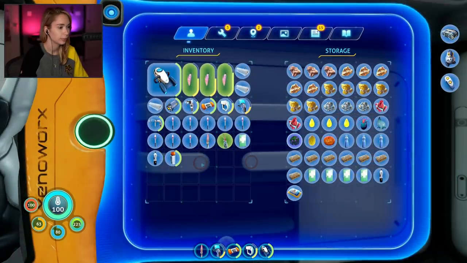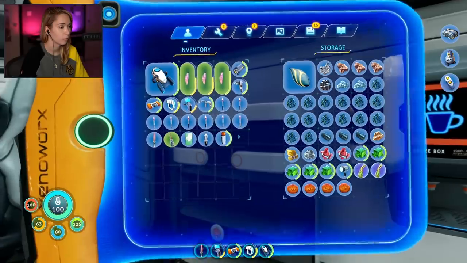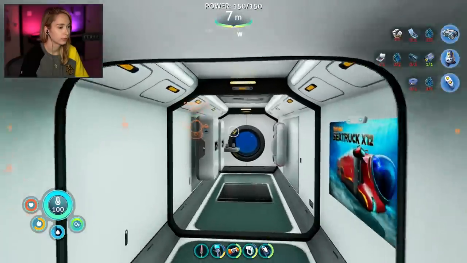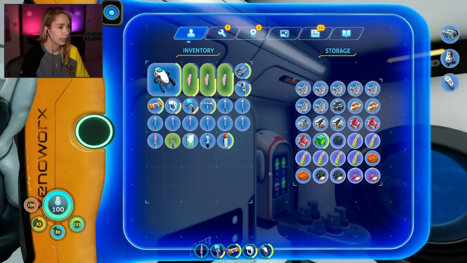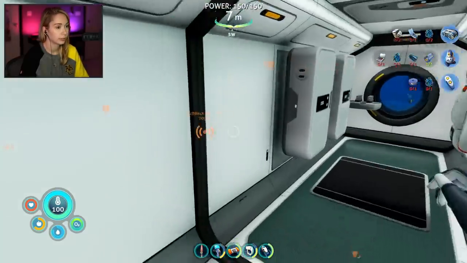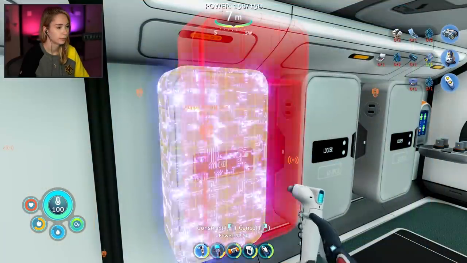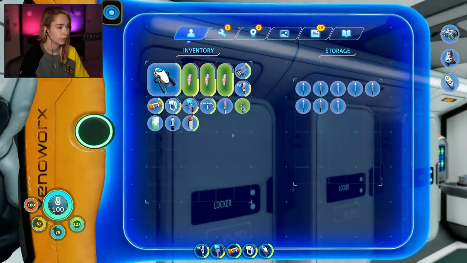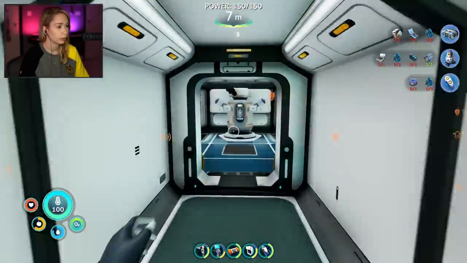Water purification tablet. Don't know how useful. I mean, I bet it's useful, but I don't know what I would use it for. I don't have space. This is still full. I need another locker. There you go. I guess I should just throw that out. Should pick up some water?